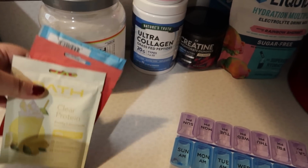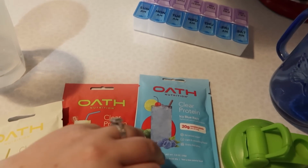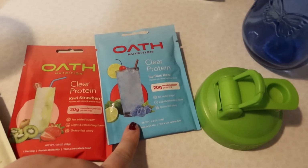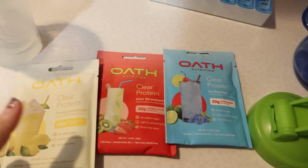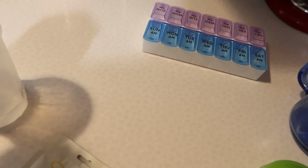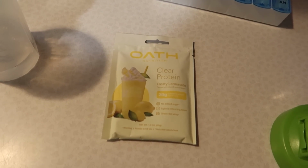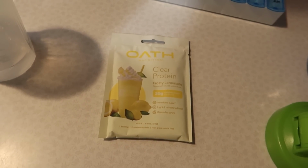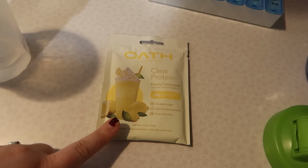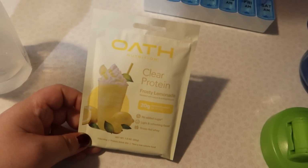But I ordered a sample pack of the Oath Clear Protein, and I got to choose my flavors. So I got the Frosty Lemonade, the Kiwi Strawberry, and the Icy Blue Raz. I'm going to try the Frosty Lemonade today because that's the one everyone recommends. I just paid shipping on this, so I got the actual protein for free, and then I paid I think $6 shipping or something like that. I did want to try it because I've got the Oath Clear Protein in my Amazon shopping cart, and I wanted to know if it was good before I buy an entire container.